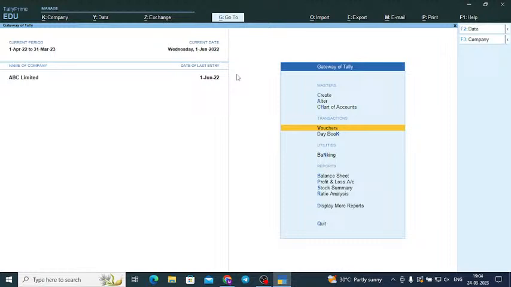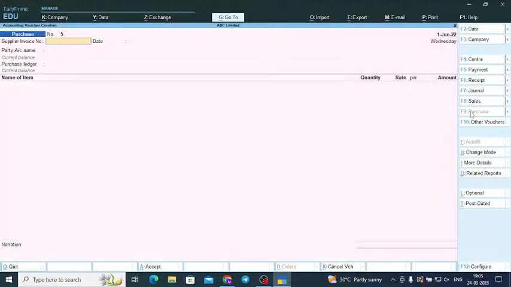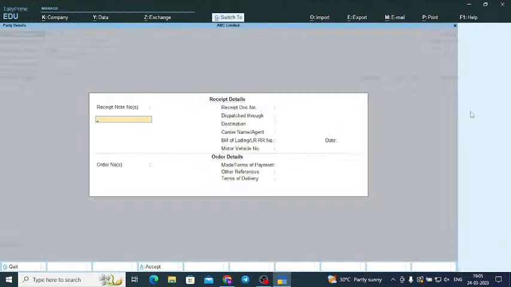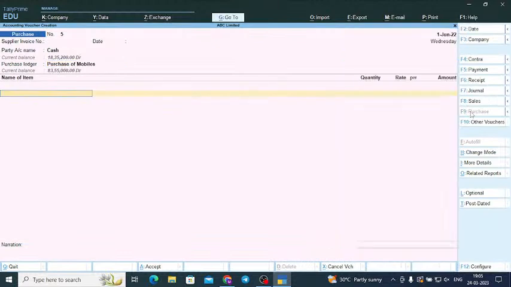Now let's enter the purchase voucher to get the value of the cost price, which we have configured in the master. How to go to the purchase voucher? Press F9, the option is also available on the right hand side. Enter the supplier invoice number, I am just skipping it. Control A, then purchase ledger, purchase of mobiles.